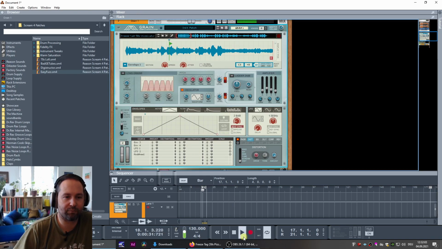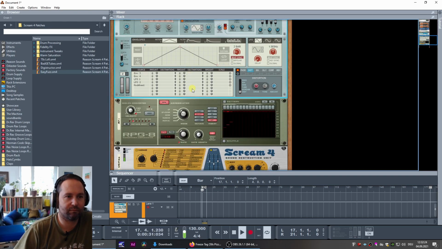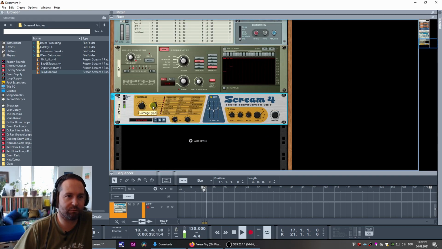Okay, so now I'm going to filter this out a bit to keep just the bass frequencies. So click on this down arrow so it's sample to filter. And slowly I'm going to drop this frequency. Okay, let's also change the distortion type.